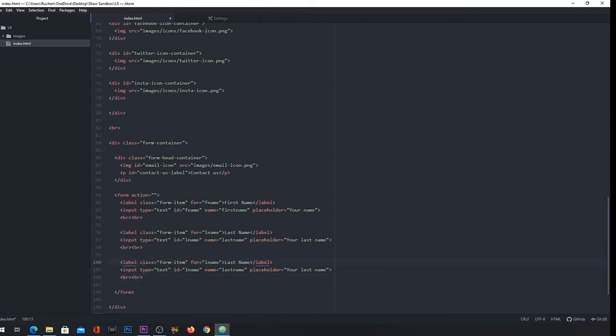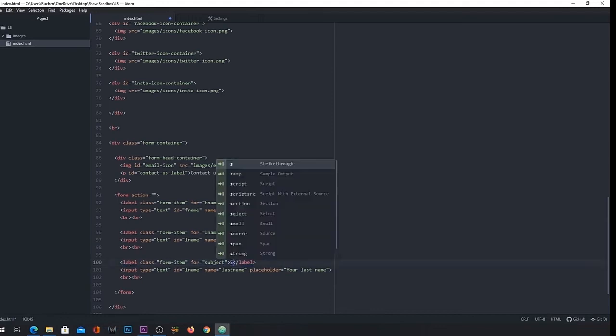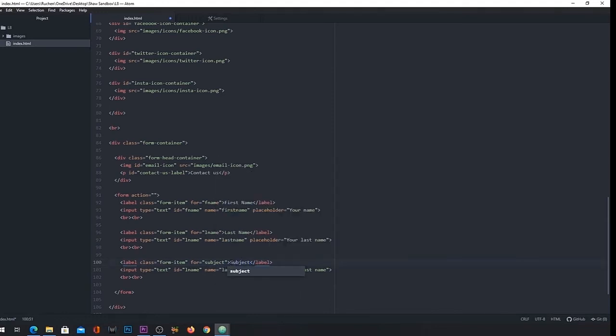So this is going to be the same for the most part. The label, the class, the for we will change to subject. This over here will change to the subject that the user would like to type into the website. Okay, and then the input we are not going to have as input. Okay, we're going to call this a text area, and I'll explain in a second why we are doing this.